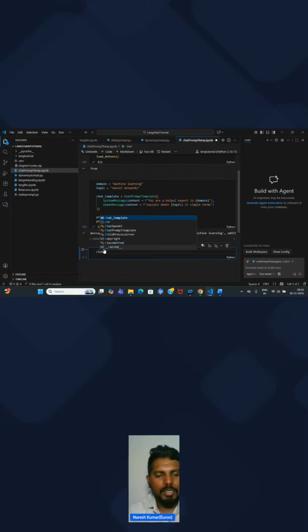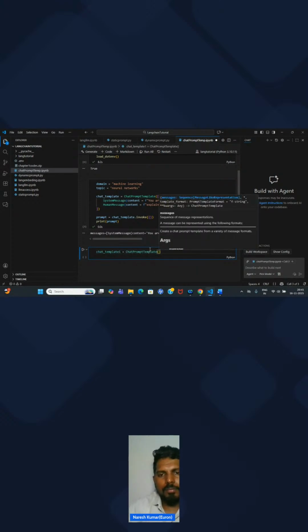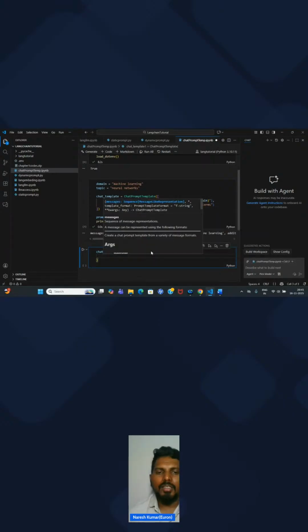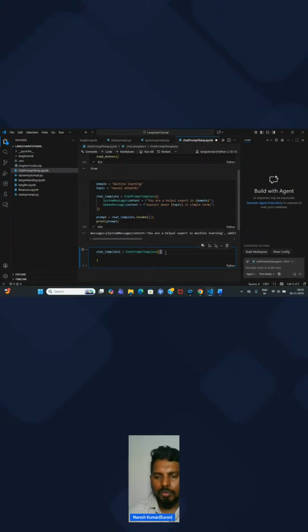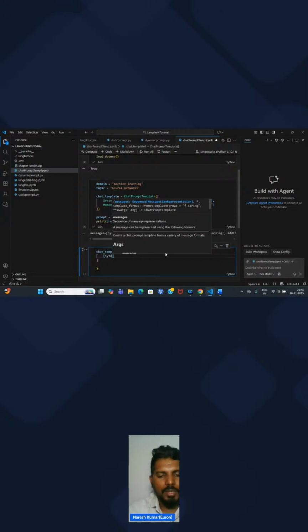This time I'm going to declare chat_template_1 as my variable, and then I'm going to do ChatPromptTemplate, which obviously expects an array of inputs, right? Once you are expecting an array of inputs, you can pass tuples. Inside a tuple, you can say system and human.